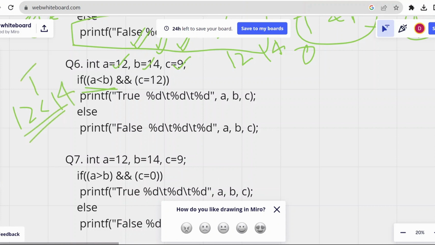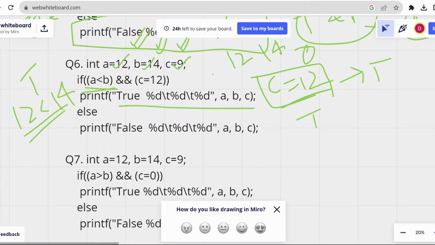Now C equals 12 is an assignment, and if there is some nonzero value, it's going to be true. So this is also true. Now it will come here as true. It's going to print true, then the value of A, 12, the value of B, 14, and then the value of C has changed, so it's printing true, 12, 14 and 12.